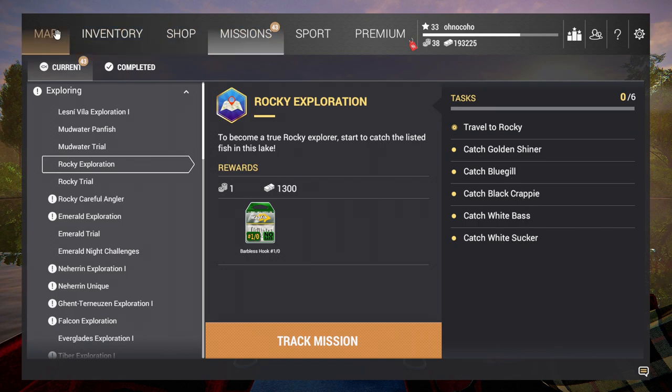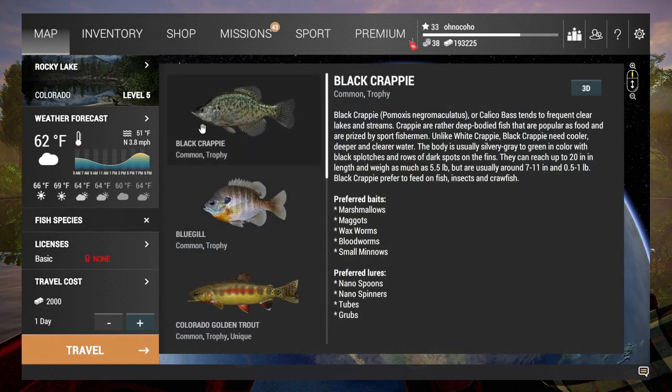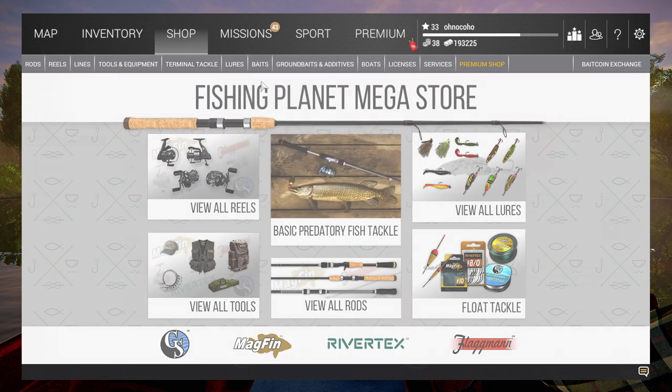Now, if we wanted to do this right, shiner, bluegill, those are all panfish, right? Okay. So what we'd do is you'd come in here to fish species, and you see they've got crappie, which takes... I don't have any of this stuff. But I think they do go after some of the things that I do have. Marshmallows, maggots, you know what? Let's get some bloodworms, common baits.